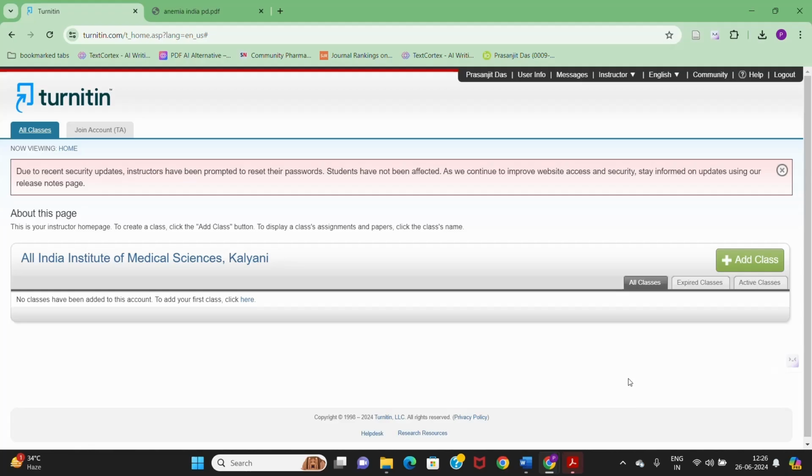So now here you can put another article, or you can put the same article which you have paraphrased again, and then you can create a class, then an assignment, and then put a student, that is our email ID. That particular student will also get an email on the email ID which was put here. So I will show you that email also.